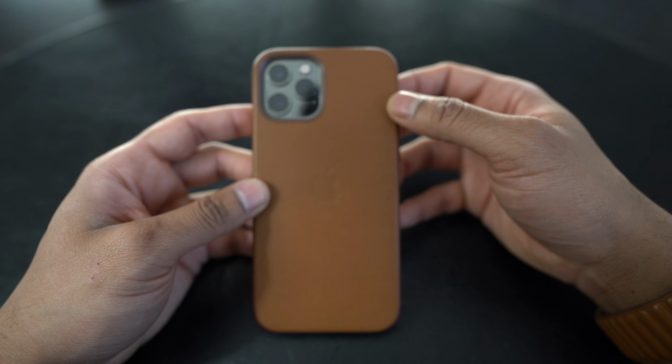Now, I do use the Magsafe duo charger by my bedside. I don't use the puck. I have wireless chargers, regular Qi chargers for that. So pretty much every night I do put it on the charger, and in a few months' time, the Magsafe has left a very slight impression, which you can see in the light over here, a ring around the Apple logo where the Magsafe dock connects. But it's not an eyesore, and aesthetically I think it actually looks kind of nice.